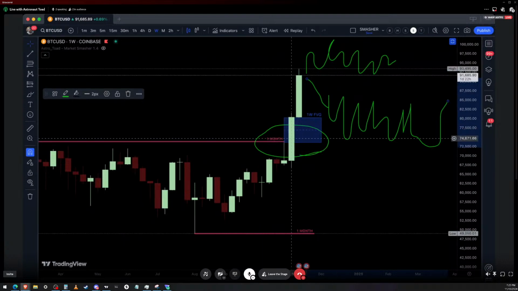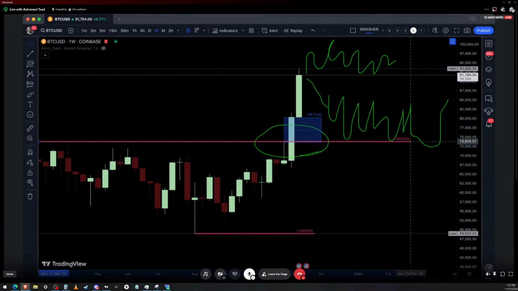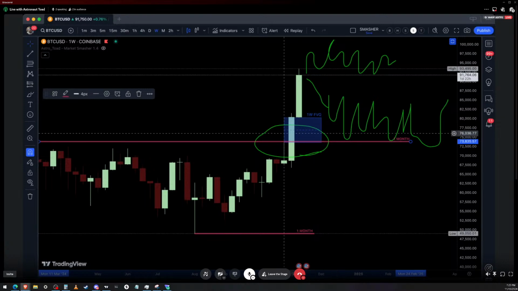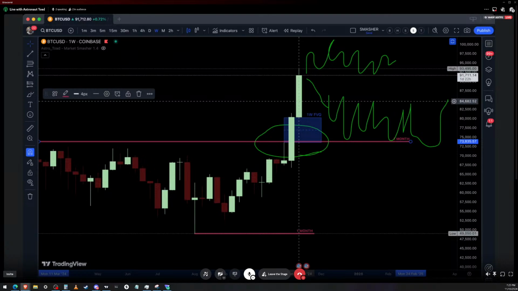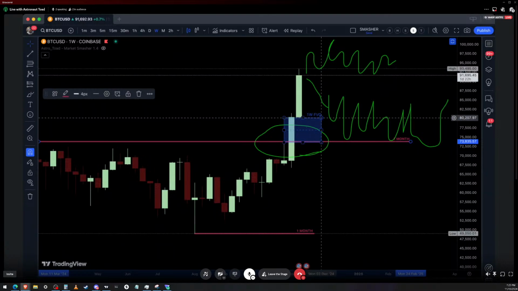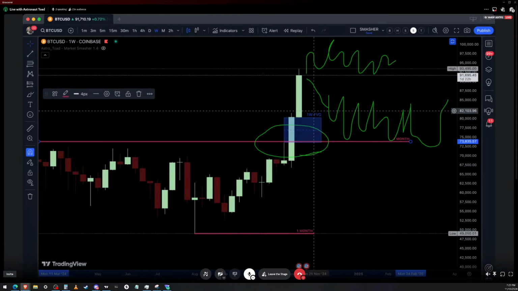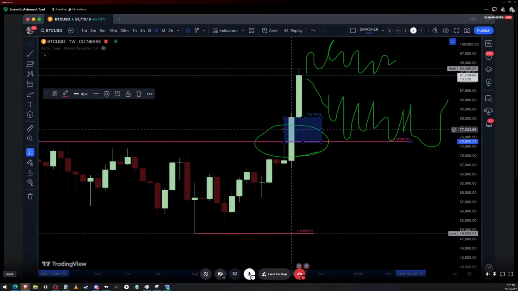All you know is that price left this range, so it is likely to go higher because it broke up above with this massive gap. Now, again, there's still a day and 22 hours left in this weekly candle. It could shoot straight back down to 80,000, and if this candle closed, it would still be a strong bullish break of this market structure. Okay.